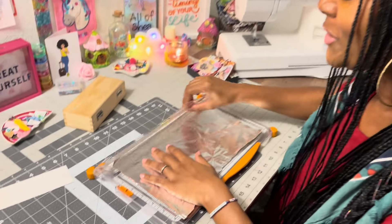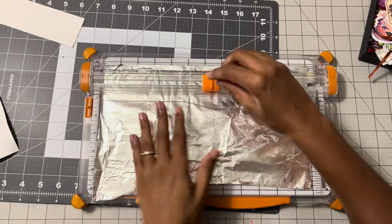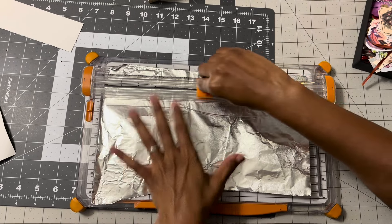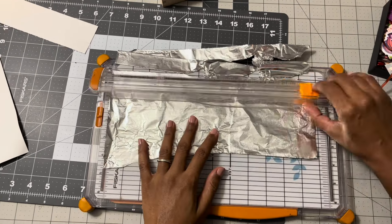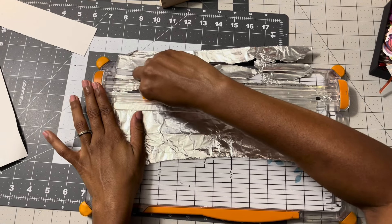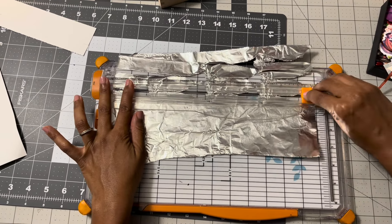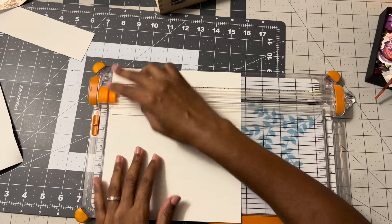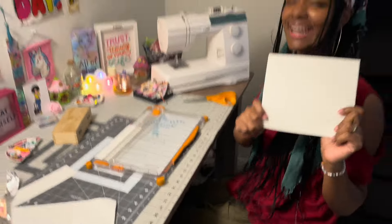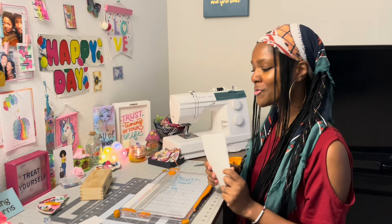Let's do our little magic trick and sharpen it. Remember, put it down like paper. This one has a lock so I'm just gonna lock it, start it from the middle, push down, lift it a little, and push it through. You might get some resistance — it's okay, don't let that scare you, just let it run through. Let's test this. See that? It's so crisp and beautiful — so impressive!